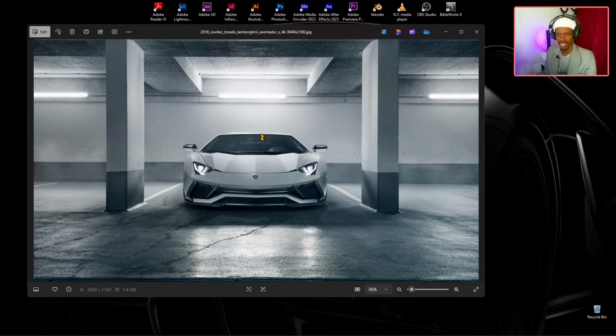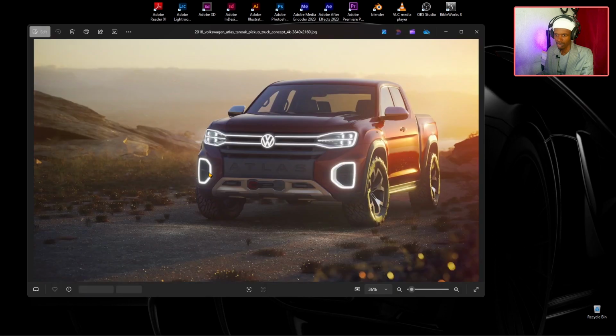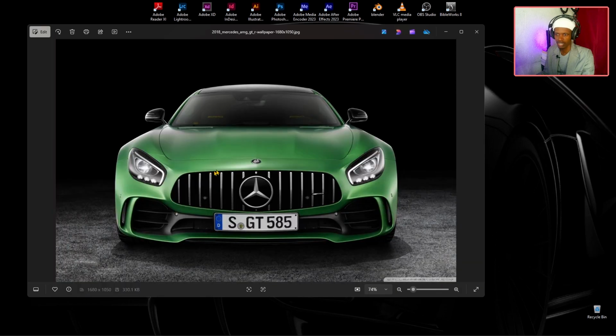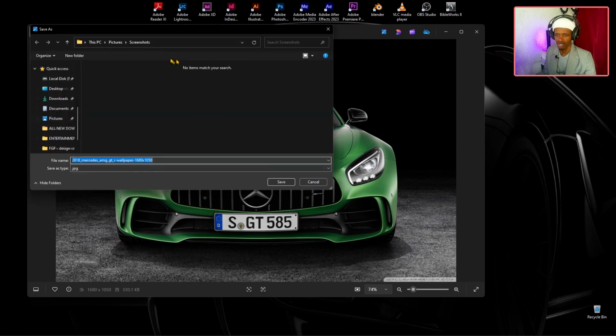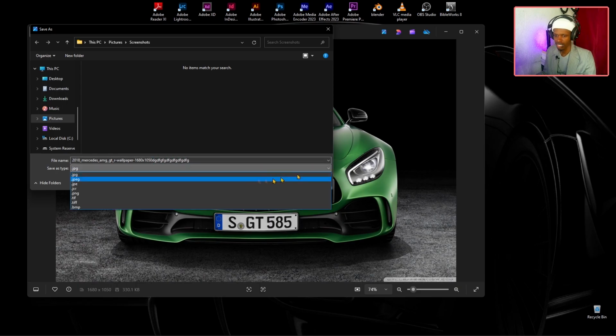This is the file name, this name right here. As you can see, it changes when I'm changing the picture. See that? Over here is the menu, and you can save this image as, right? So you can pick what you want to save it as. You can change the name of it right here, or you can add to the name. You can click here and pick if you want to make it JPEG, PNG, and so on.